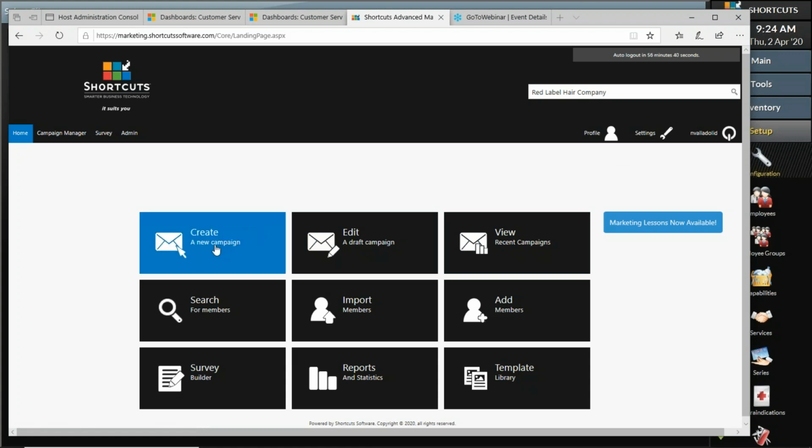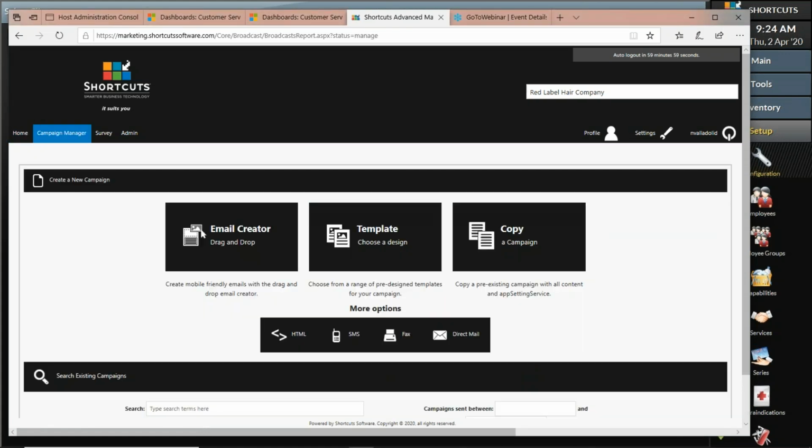So we're going to start by creating a campaign. And you have three options. You could start with a blank page and use a drag and drop editor and assemble your campaign. But I always advise start in the middle. Start with a template, change a few details, and then activate that campaign. The third option is to copy a campaign. If you had a really nice Christmas campaign that went out last year and you'd like to change some details and reuse it, you can absolutely copy it and send it out again.